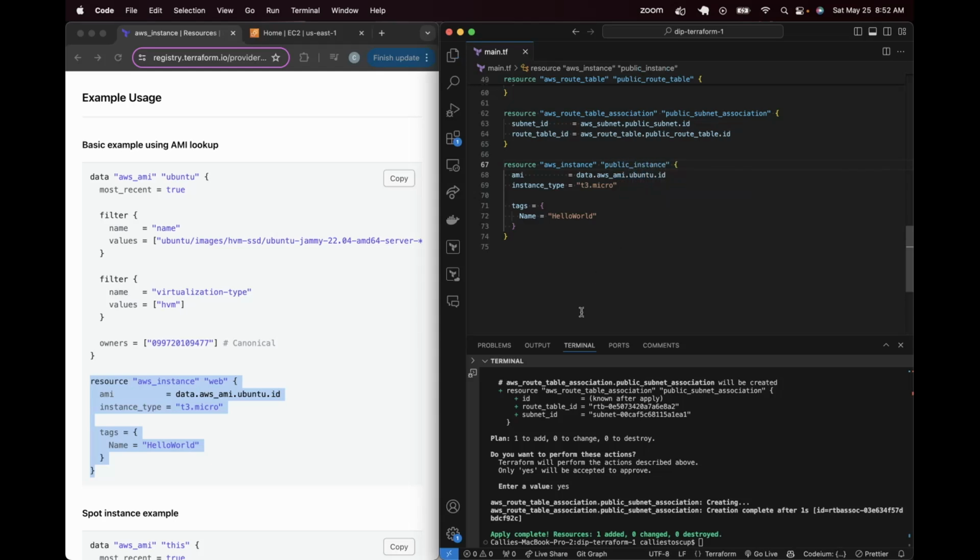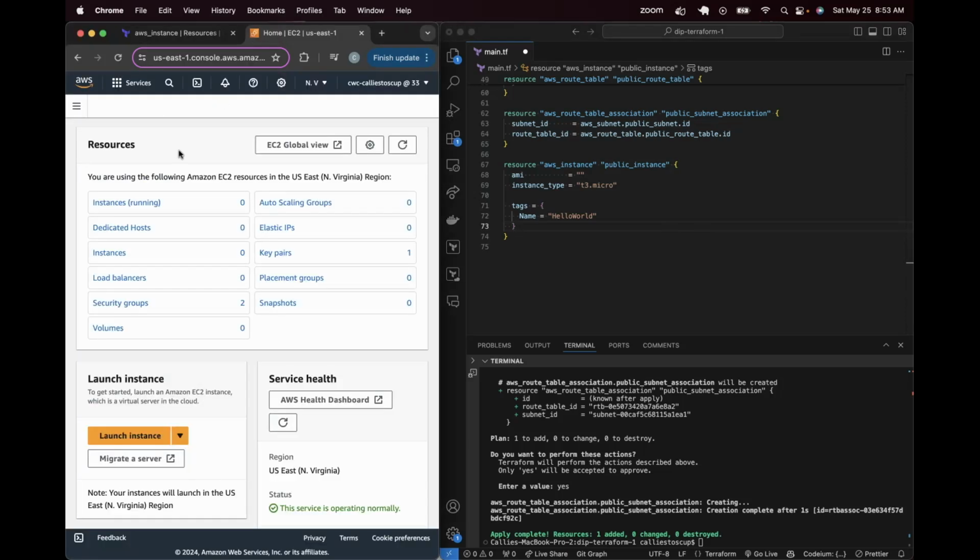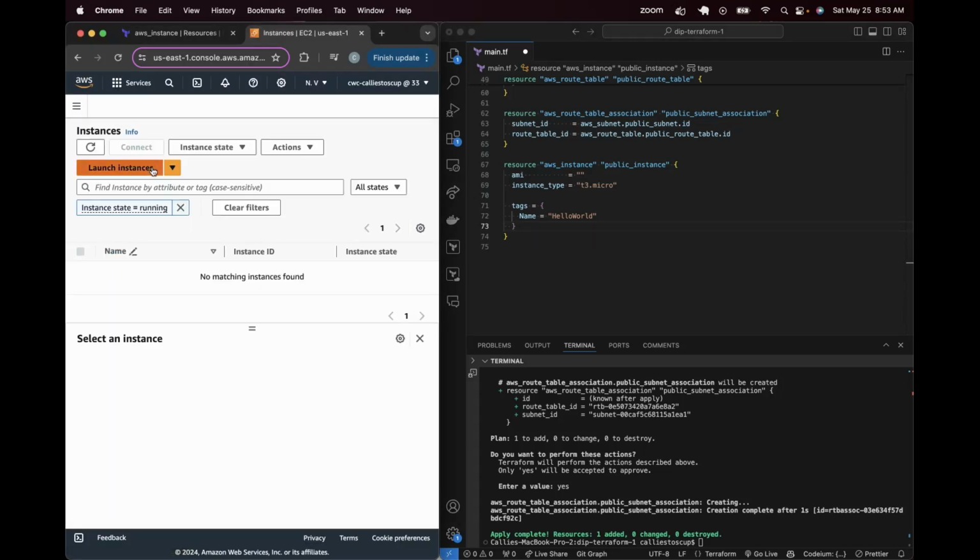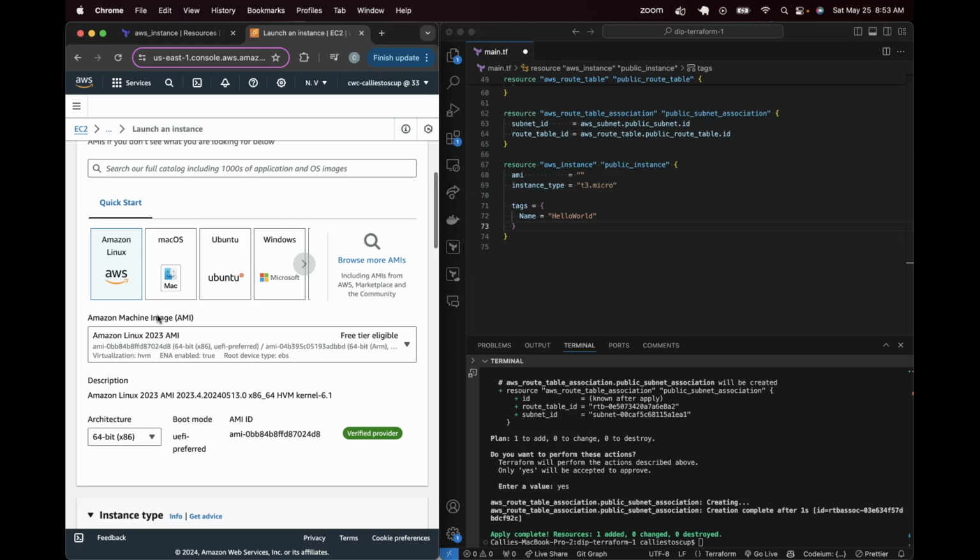The AMI that we're going to use, I'm going to go to the console to get. Copilot is like, let me pick. Okay. And so I'm going to go to launch instance so I can just find the AMI. And here's the one that we're going to use. And we'll put that in there. And then I don't want to name it Hello World. I want to name it Coding with Callie Public EC2.